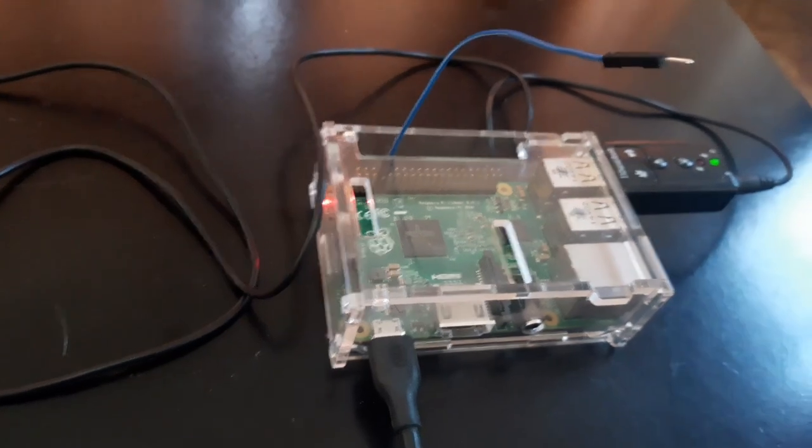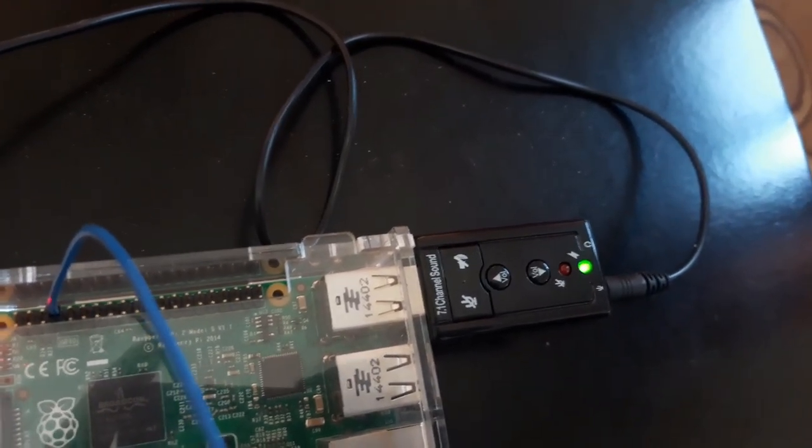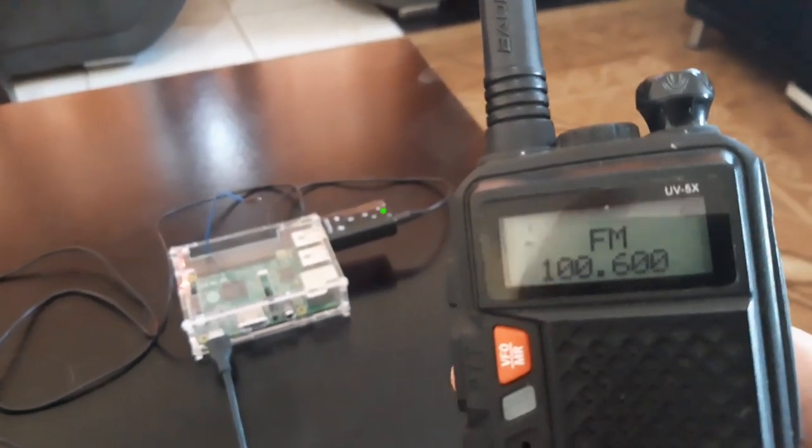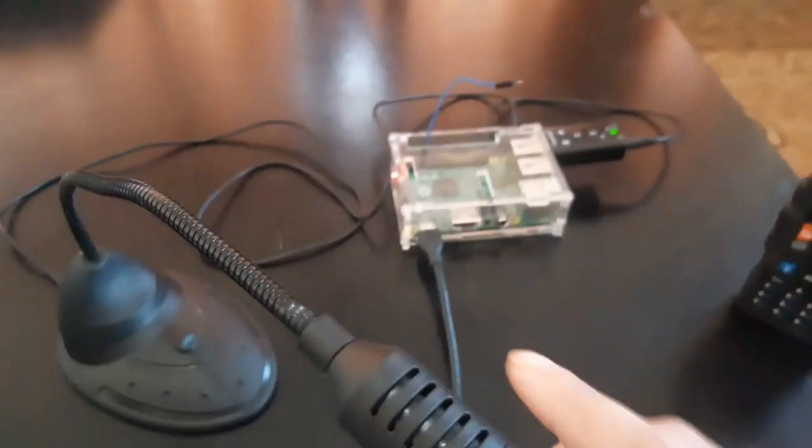As you can see from here, I have a wire connected to GPIO 4 in pin 7 on the Raspberry Pi. It acts like an antenna itself, and right now I have a USB sound card hooked to my Raspberry Pi, connected to a power source, a battery bank, and the microphone is hooked to the USB sound card. Right now my radio is in the FM band. As you can see from here, I am on 100.6 FM, broadcast FM. Everything is connected, and right now I can stream my voice, as you can see.